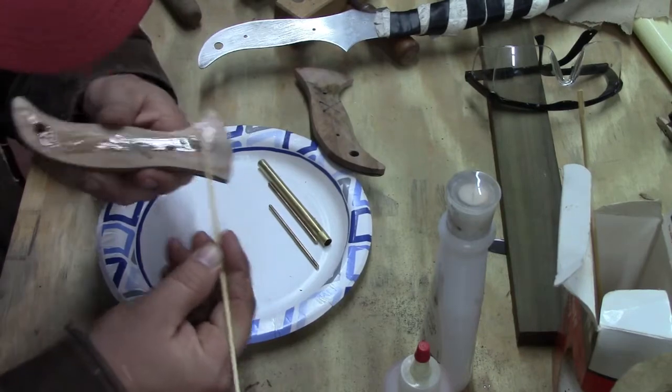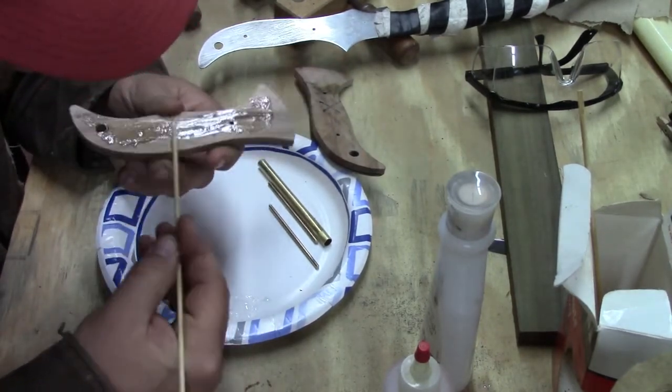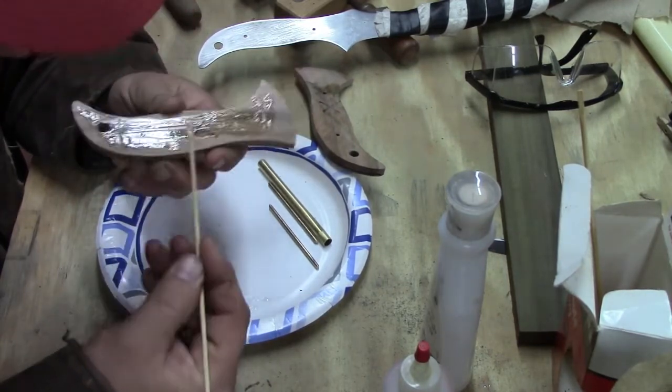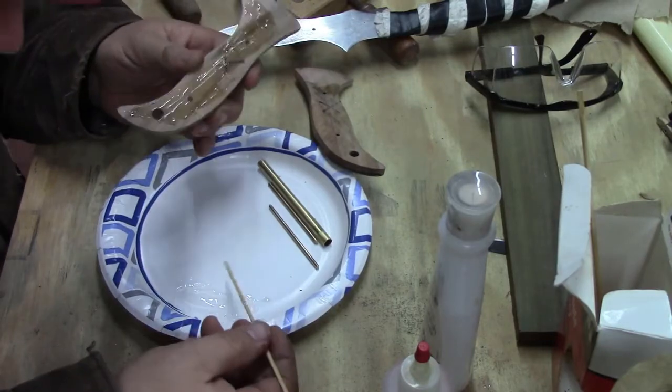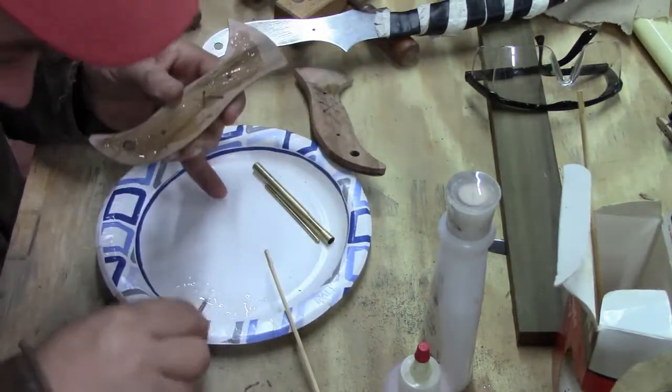And we want to keep it off of this front edge. And we want to make it smooth down pretty good. That front edge I've already got sanded up, so we don't want to mess that up.